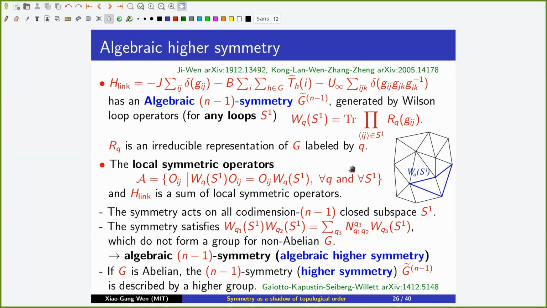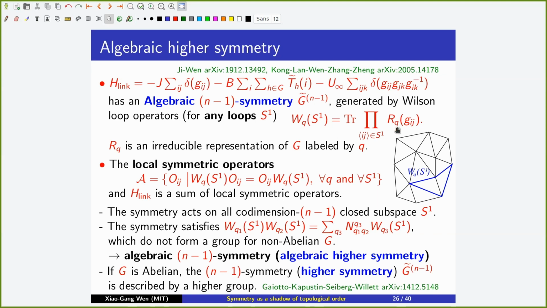Okay. So anyway, what I really try to say, and maybe I won't go through this very carefully, is that we actually have an operator which is a Wilson loop operator, a product of G_IJ. However, it's not just any product. We first pick a representation. This R is a particular representation of G. It's some matrix.